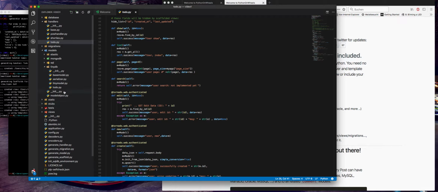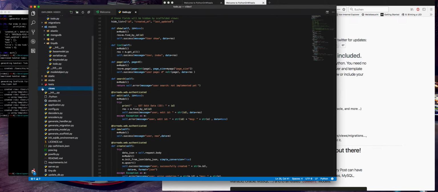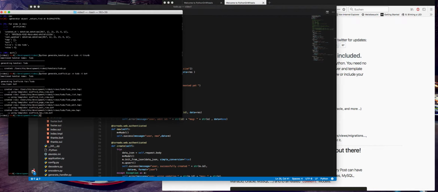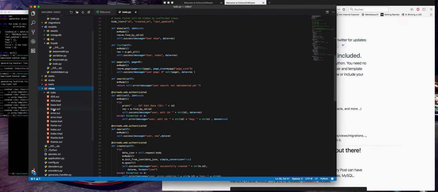The views are generated for us in the views directory. We now have a to-do subdirectory here that was generated using this. As you can see, it put in a to-do directory, and then we have the views for edit, list, new, page, and show, and that's what we have.